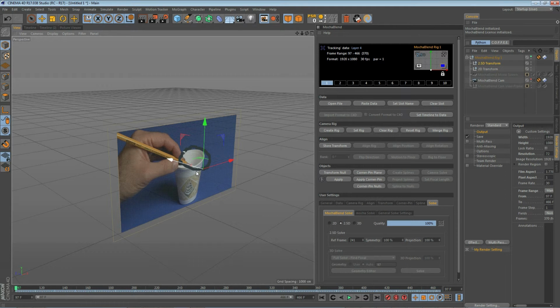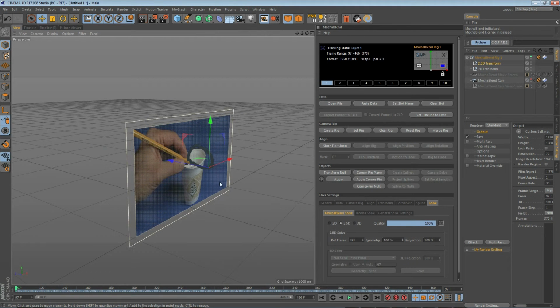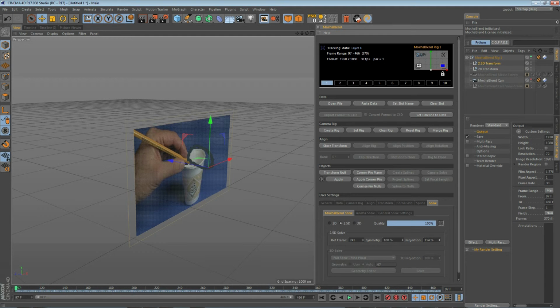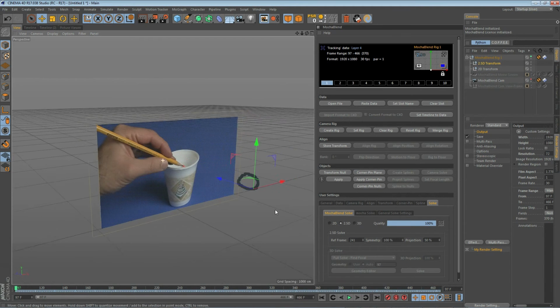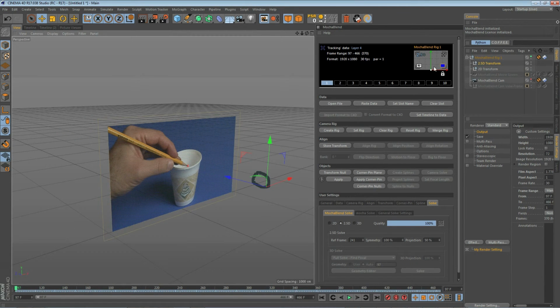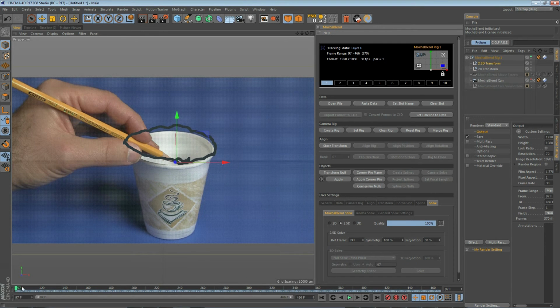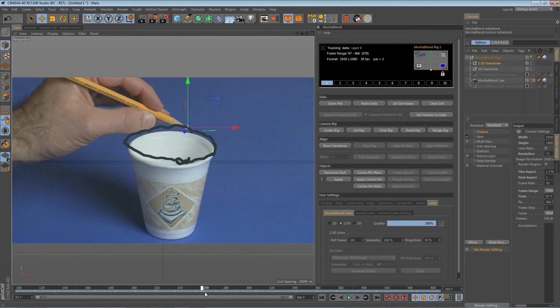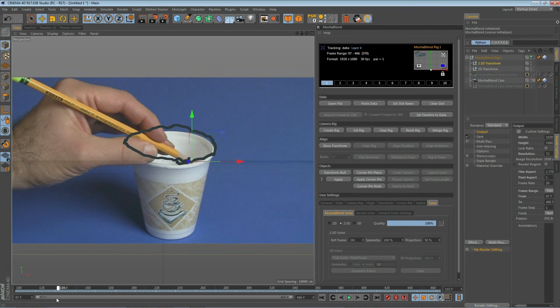Now if we want to apply our solve to an existing object here, we already have our null with our 2.5D solve here. It doesn't have to actually live right on this spot. We can change our projection settings like this. And let's go ahead and move it to about halfway in between the camera and the rig. So let's click on apply, and you'll see our solve has moved into 3D space away from our rig. But if we look through our rig, you'll see it still lines up perfectly. We'll go through the timeline here, and you'll see it still matches up exactly.